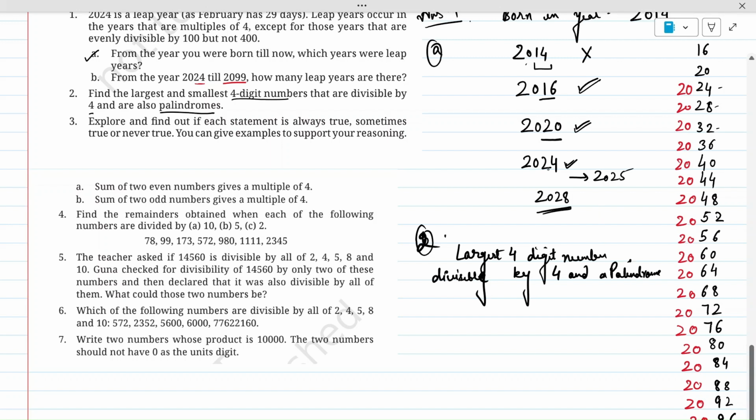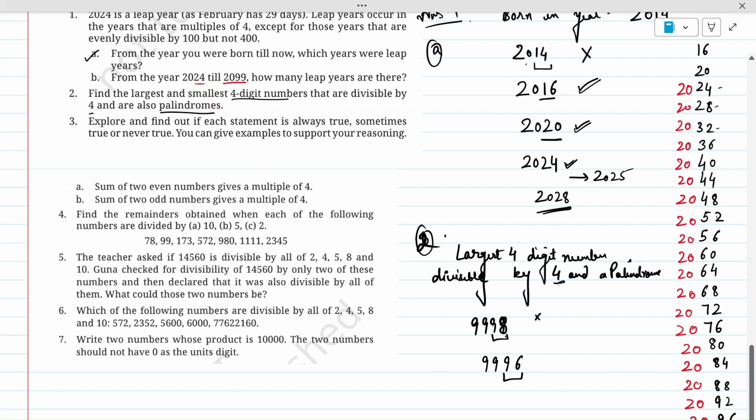So kids, we know what the largest 4-digit number is first. That is 9999. Is it divisible by 4? No, it is not divisible by 4 because 99 is not divisible by 4. Now if I try to take 98 here and see if it is divisible by 4, it is also not divisible by 4. Now if I just go down and take 999 and 96, we know that 96 is divisible by 4.